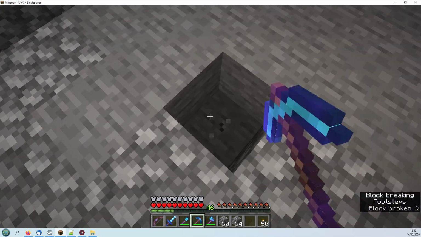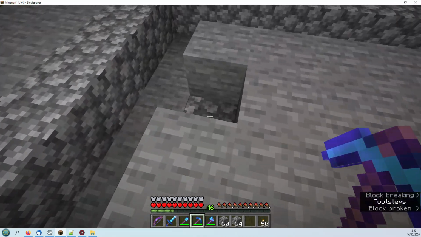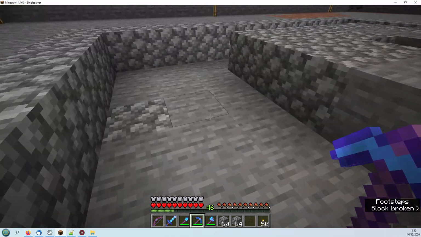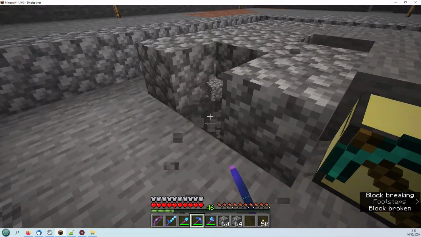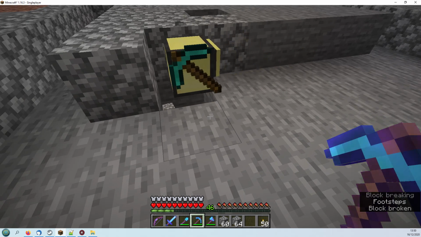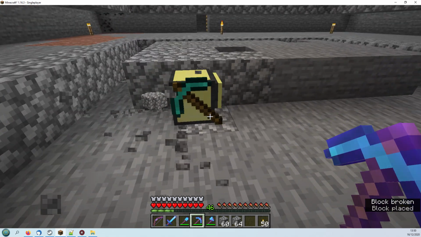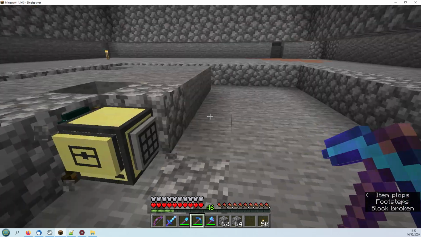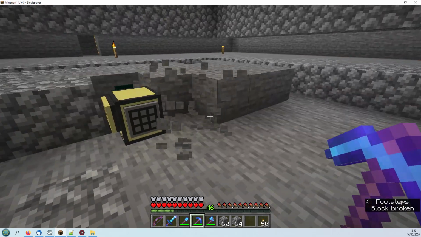So let me just make that couple of missing ones in there. And you can see it's filled in the one that I deliberately made a hole in here. So that will make sure this subfloor is okay.